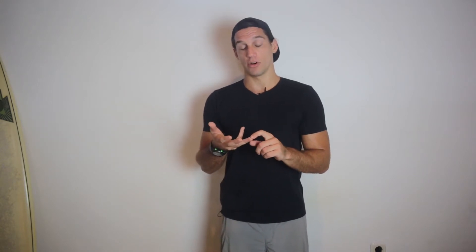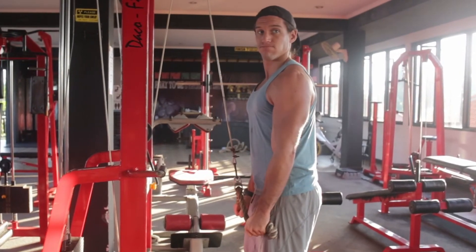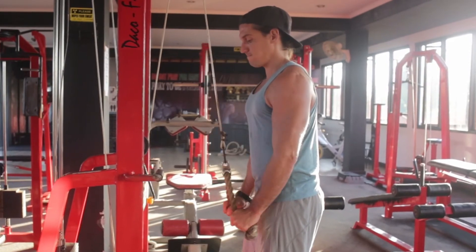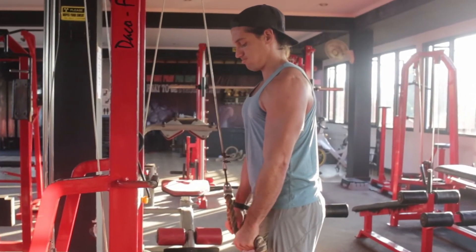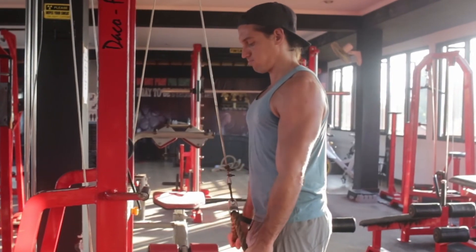The next piece is to ensure that you have all three contractions. A lot of the research has shown that the eccentric portion of the movement causes as much, if not more, growth than the concentric portion. When it comes to triceps exercises, as we're pushing down, that's the concentric portion. The micro pause at the bottom of the rep is the isometric portion. The eccentric portion is when we're letting the weight back up — or in the case of a kickback, when we're letting the weight down. Go slow on that portion of the movement. Take your time, because that's where a lot of growth is going to come from. Don't cheat yourself on that.